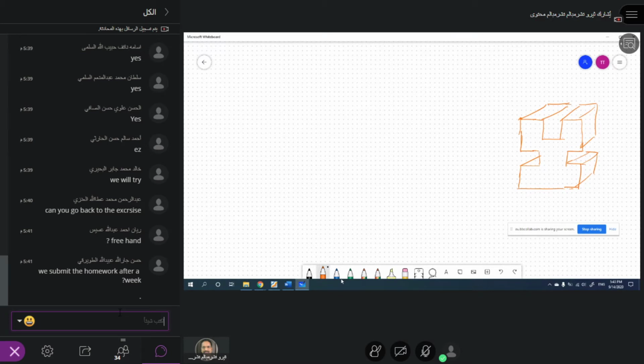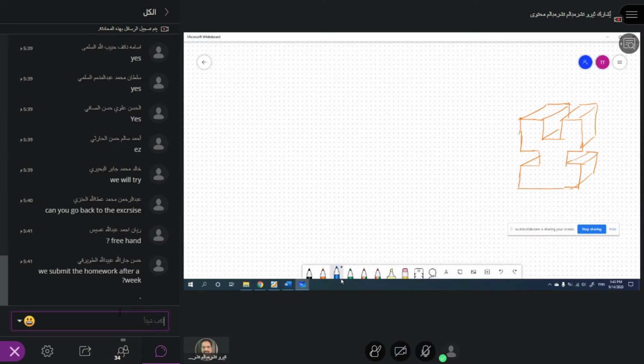If this is the shape, how can you draw this? It's a very difficult shape, by the way. So this is another shape. I'm not going to give you this as an exercise. This is a very difficult task. So let me show how you can draw this.